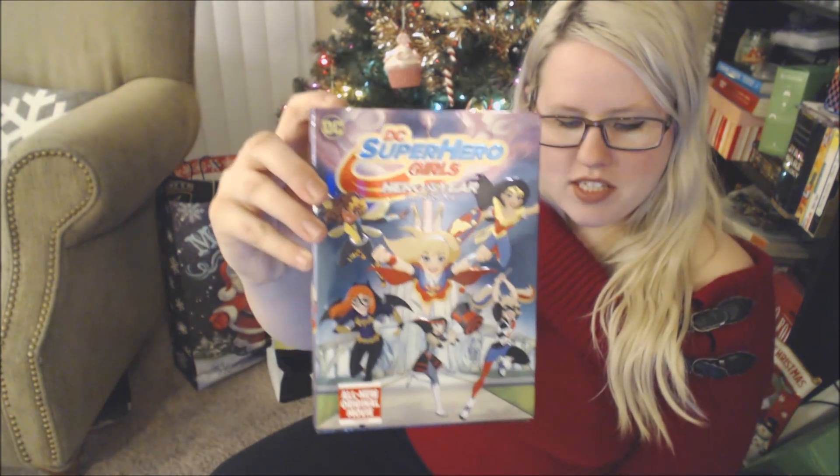Another item you can put in your child's stocking is a movie they're looking forward to. Finding Dory just came out, Secret Life of Pets came out this year, and Lydia likes DC Superhero Girls — we've only rented it, so she'll be excited when she finds Santa left it in her stocking. A DVD or maybe a small book — if the child's younger, board books tend to be the right dimensions to stick in a stocking.